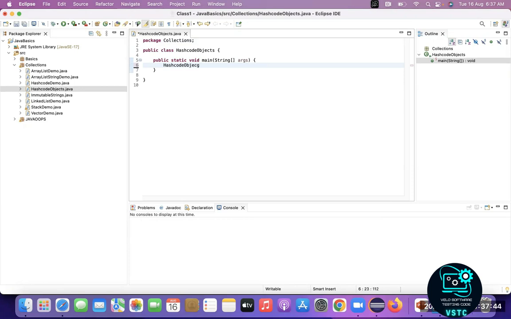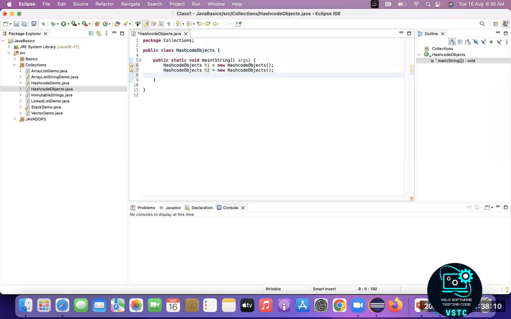So how to create an object for the class? H1 is equal to new, H2 is equal to this.